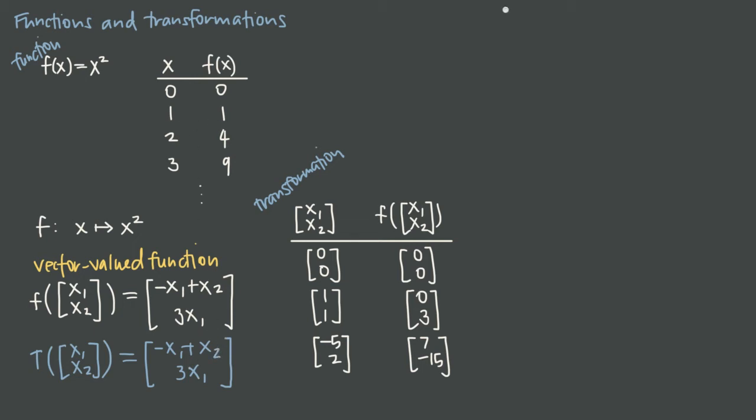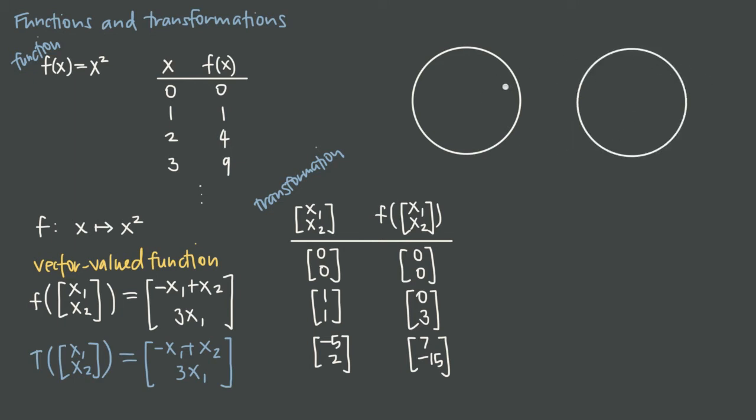Now, when we're talking about transformations, it's important to realize that we're mapping from one space to another. So let's imagine that this is kind of our input space over here, and this is sort of our output space over here. So if we were using this to describe the function, this left-hand circle here would be the inputs x, this right-hand circle would be the outputs f of x, or in the case of this transformation here with the vectors, this space on the left is where we have our input pairs x1 and x2, and the right-hand space here is where we have the transformed vectors T of the vector x1, x2. So oftentimes here you'll call this the subset or maybe subspace A, and this the subset or subspace B. So think of A as a set of vectors and B as a set of vectors, and the transformation T is mapping vectors from A into B.